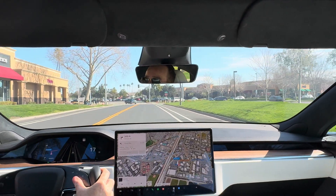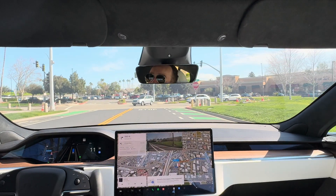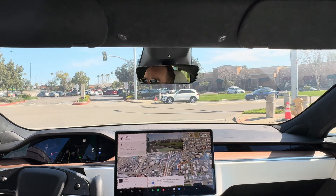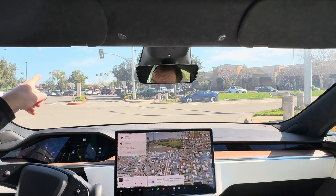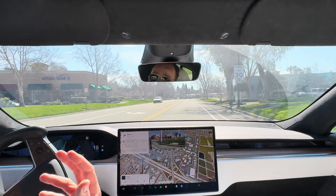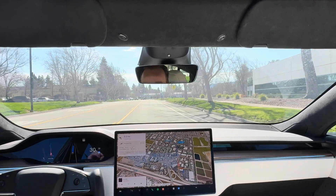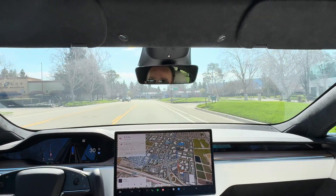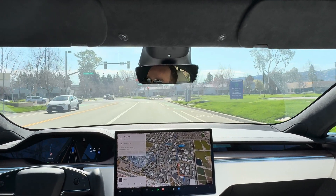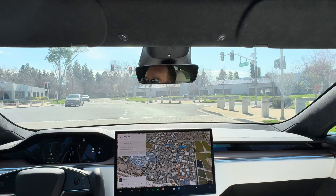Now let's try to engage with it — there we go. So you can see we have a stoplight here, and it's going to go ahead and pause. You can see the traffic light is all taped up there. So it just detected that taped-up stoplight, which I think is a really good demonstration of how version 12 is keenly tuned to understanding the different elements that are present. It looks like we're going to go straight and then take a left coming up.